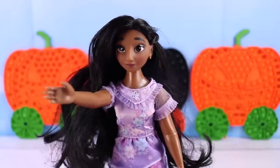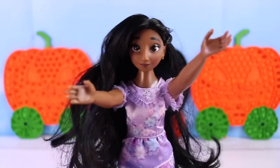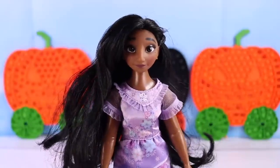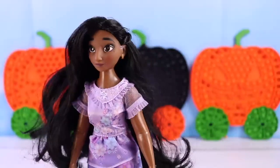Hola chicos, it's me, Isabela. Since Halloween spirit is all over the air, Mirabel and I decided that we are going to do a Halloween themed DIY activity today. Speaking of, where is Mirabel? Mirabel! Mirabel!